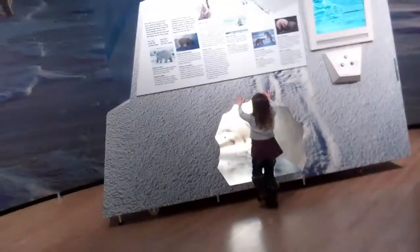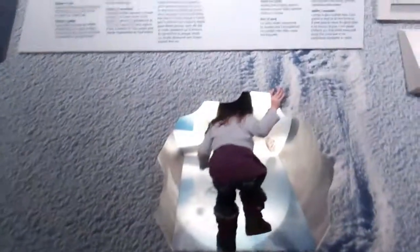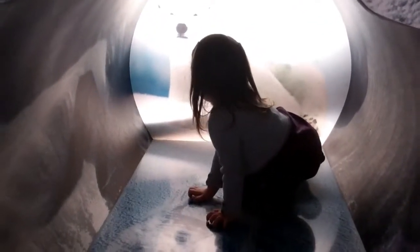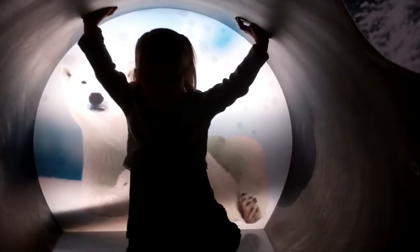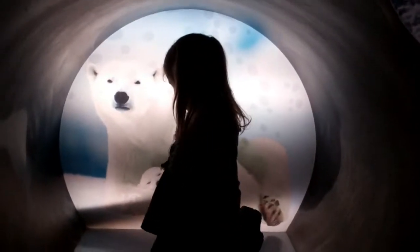Oh, last question. Oh, Aya's going into the cave of the polar bear. The females and cubs wander the coast, staying clear of the marauders and males. You're there, rawr! Are you a polar bear? No, say rawr! No, I'm not a polar bear. You can't because you're not a polar bear? No, I'm a little polar bear. Are those polar bears drinking Coke? Yeah. Yeah? Then they must be real.